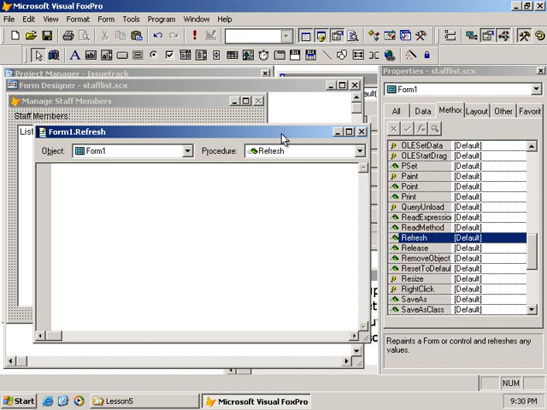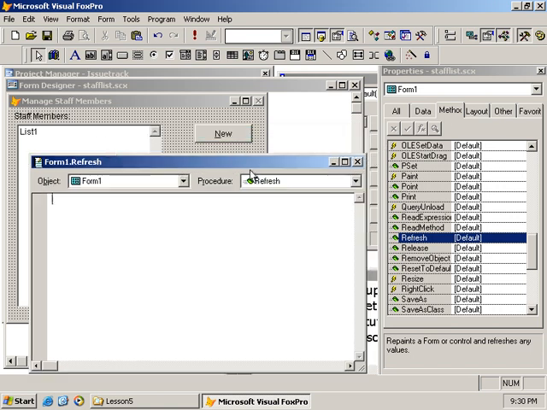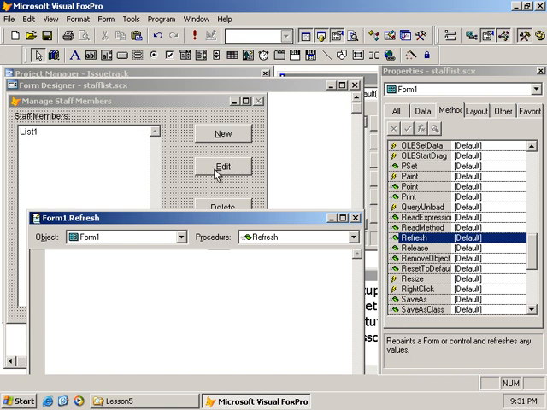And so I want to put some code in here to check to see if the record count for our table is 0, then we need to disable the edit and delete buttons accordingly.